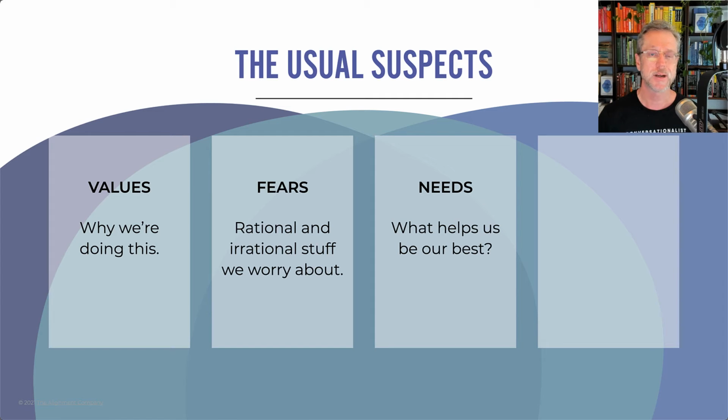Another thing we need to think about is our needs, right? What helps us be our best? What are the conditions that really help us be our best and help us accomplish the things that we're trying to accomplish, or help us accomplish our why?